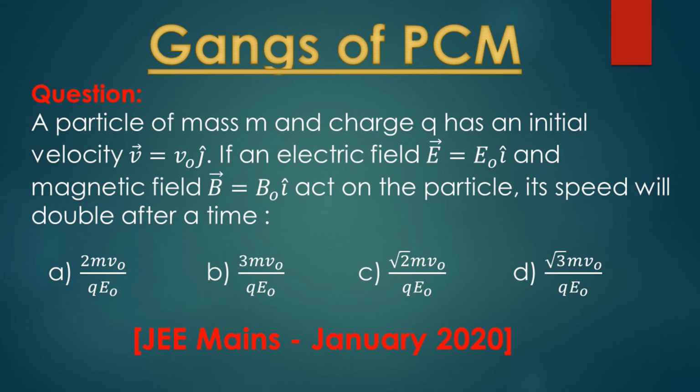The question we are going to solve today is from the JEE Mains exam held in January of 2020. This question is from the chapter Magnetic Effect of Current, and to solve this question we need to know the concept of force on a moving charged particle due to electric field and magnetic field.